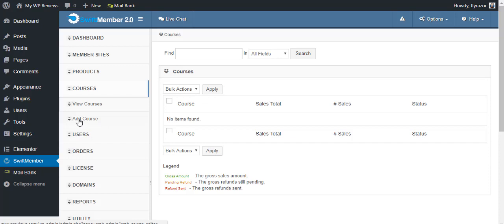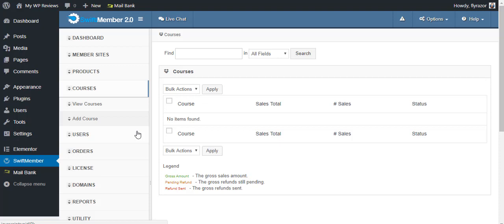The only problem I've found with courses is if you're using a theme called ProStyler. ProStyler theme and SwiftMember do not get along, so you're going to have to use something else other than ProStyler, or just use your basic editing for your posts and pages. Pretty much every other builder out there that I've tried seems to be working perfectly fine with it, but ProStyler does not get along well with SwiftMember, so I'm just giving you guys a heads up. And that's mainly for adding courses, where I've noticed it glitching majorly.